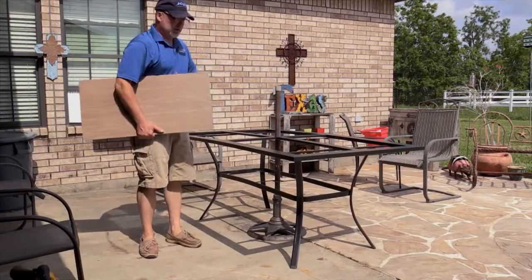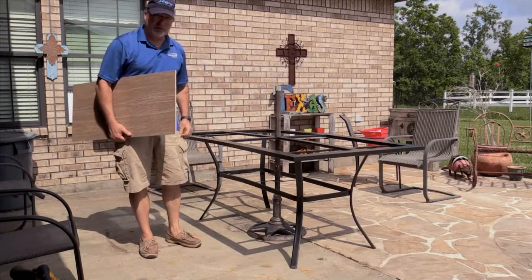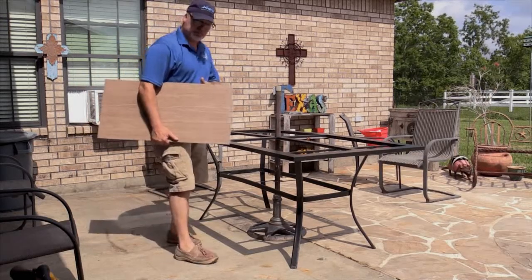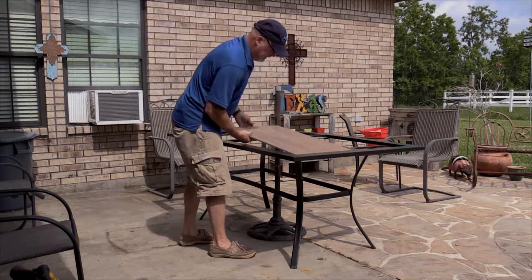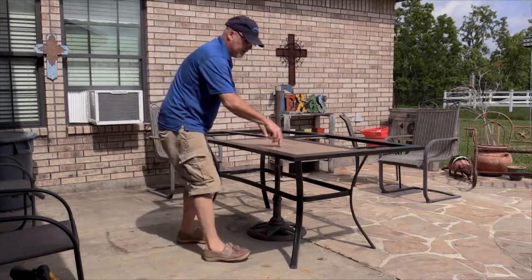We got the tile out of the box, one of them. It was packed very well. I think it would be hard for one of these to break unless that whole thing bends, but it was packed nice. It saves them money by packing it nice. They don't need to replace them. So I'm just going to set one in it, and I'm just going to ease it down. I would not let it drop in there.